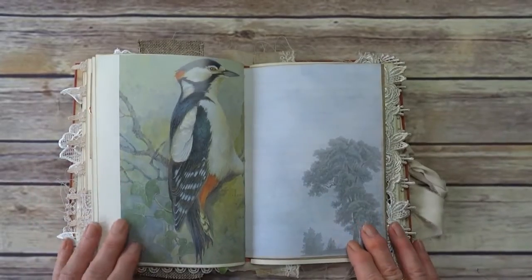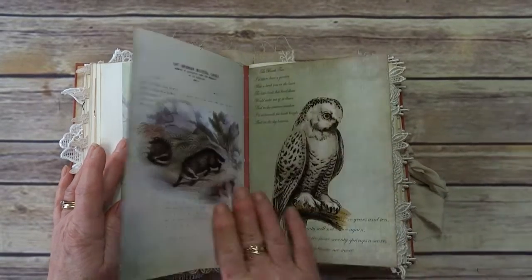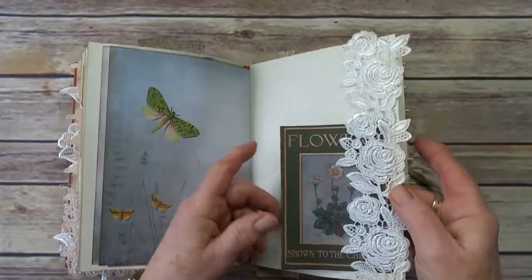Oh, look at that boy. We've got one of those in the field at the back of us. Although we did have to chase him off the fence once when he decided he was going to try and eat it.